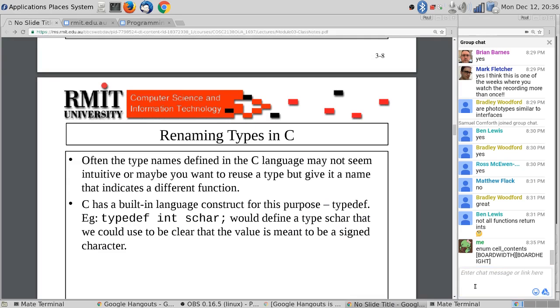Just like here, I've renamed int to schar. Now, it doesn't mean I can no longer use the int type. It just means if I use schar, the C compiler will go, oh, you mean int? Yeah, no worries. But sometimes renaming the type might make it more meaningful.